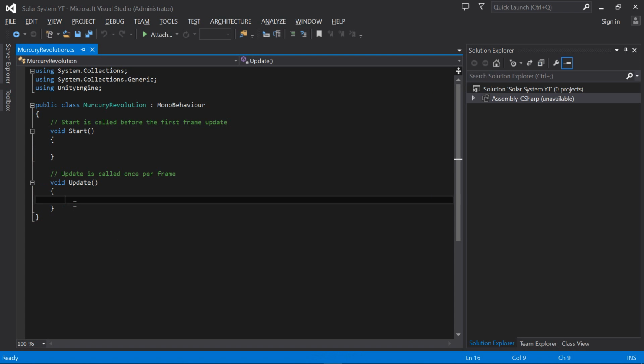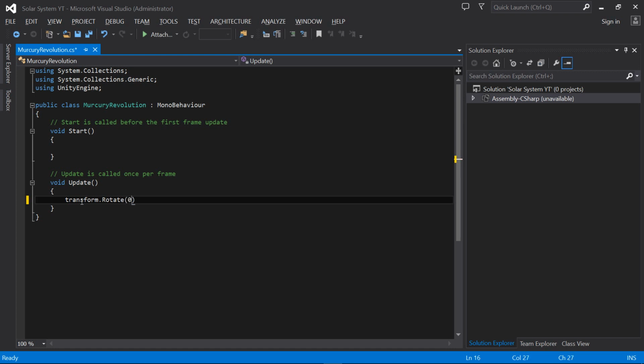Okay, we're back. Sorry for the delay. Okay, we go into the Update function and just write transform.Rotate. But it's not Rotate.